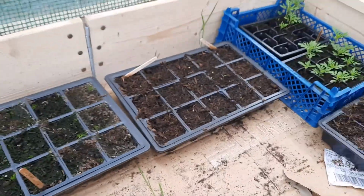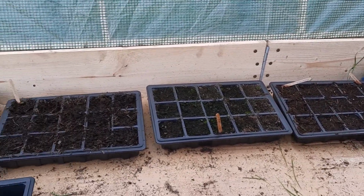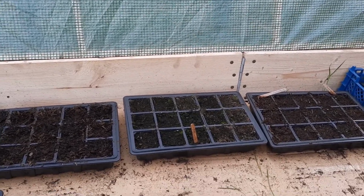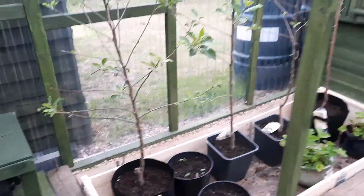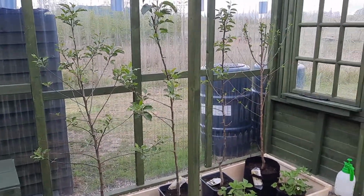Who knows? I do have lots of other seeds that I really did want to get in, but I just literally don't have the time. I need to have a tidy up and get myself back home. So we'll shut this raised bed. It can now, I've taken the true potato seeds out, and we'll see what happens with those. Do let me know what you think about moving the trees in here. I'm always keen to get your comments.